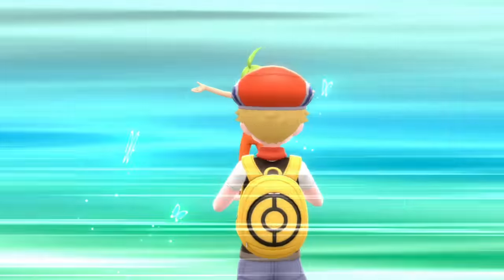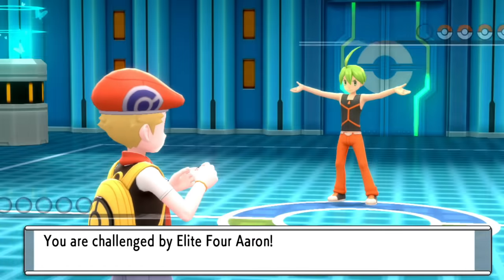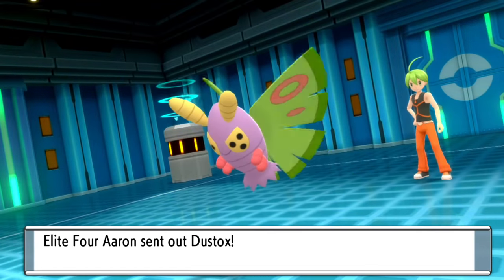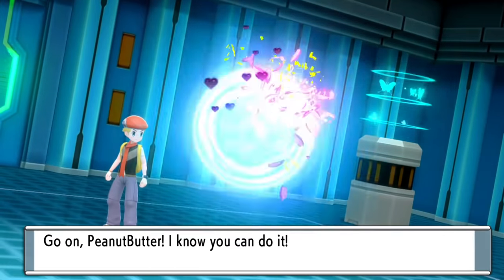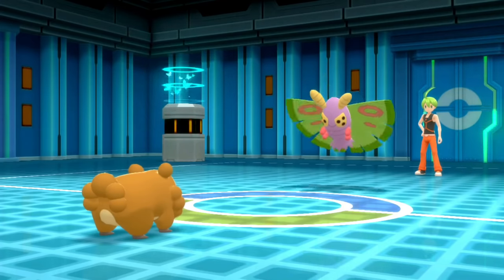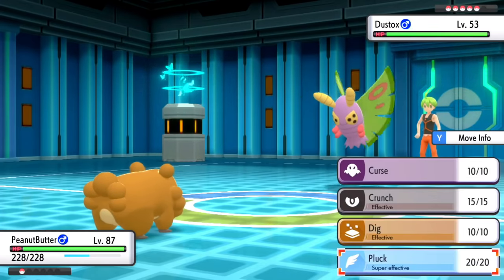Well, that felt like a pretty good warm-up. I think I have an idea what he's going to do. And I think I can defeat him. Let's try this once again. So I'd like Dustox not to use Toxic. I'm going to go for Pluck right away, trying to knock it out.